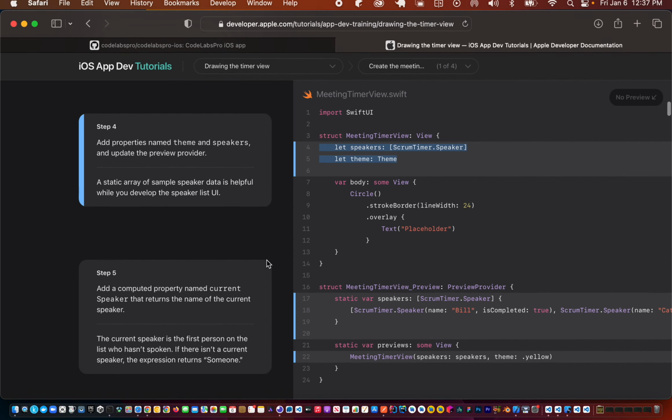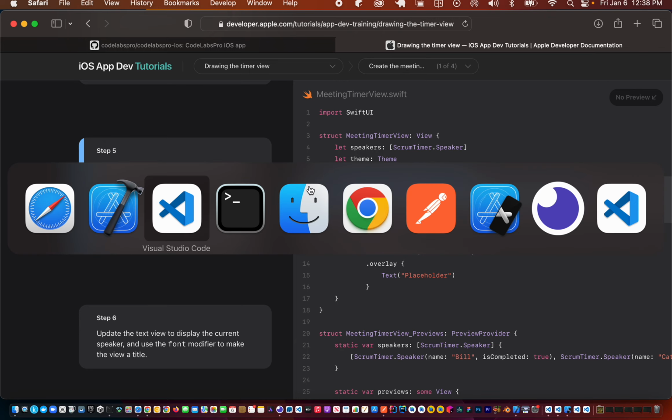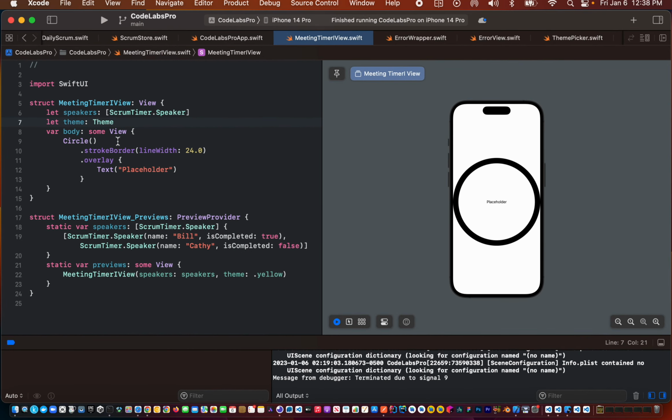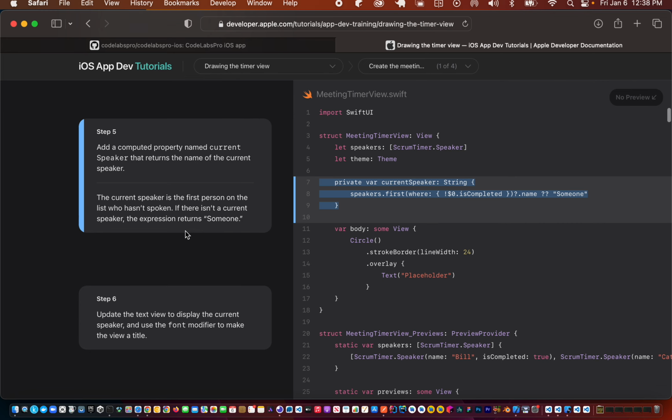We're going to add a computed property named current speaker. And the current speaker is the first on the list, and if there isn't a current speaker, the expression would return someone.